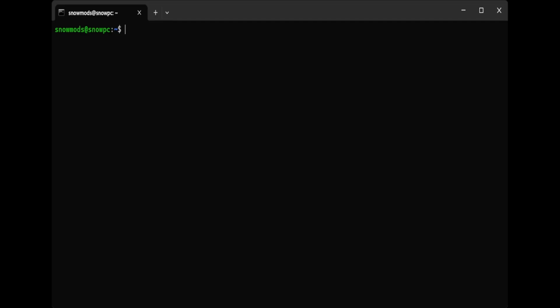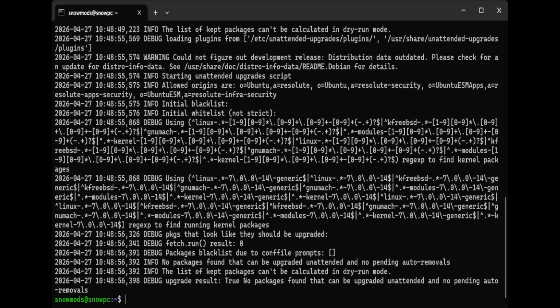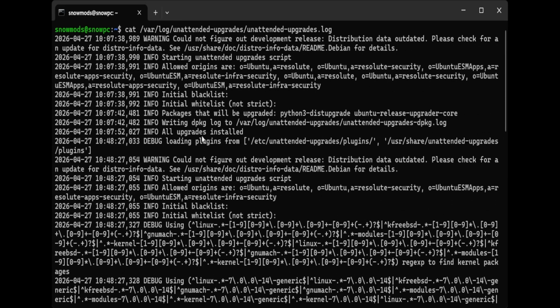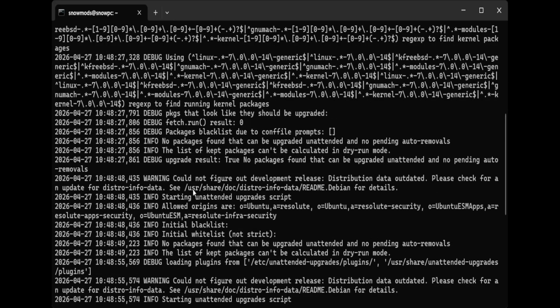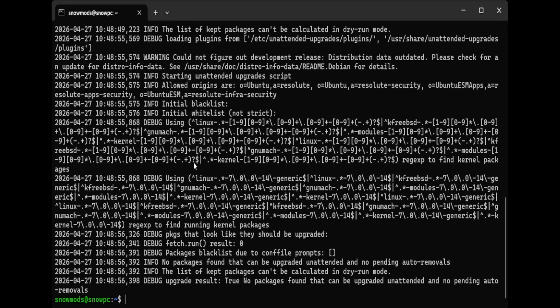Now, let's say you're like, well, if I have it set to automatically update, how do I know when it updates something? Well, we can simply check the files. There's two files we can check. We can get a summary and we can get details. So let me just copy them real quick. Let me show you. This is one of them. If I click this, we can see there's the file. Now, if it ran, it would have the updates here. It would tell you everything about it. We can scroll up, assuming whatever thing you're using lets you scroll up. You should be able to scroll up and check it. But yeah, you should be able to see everything that updated, everything that downloaded, all that.